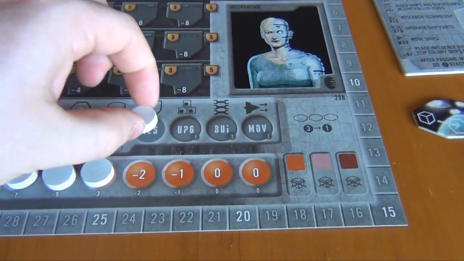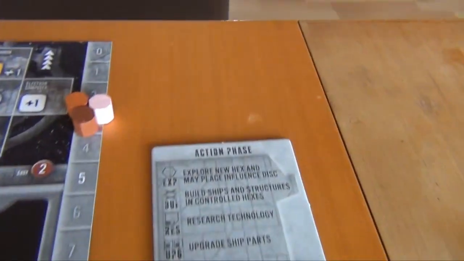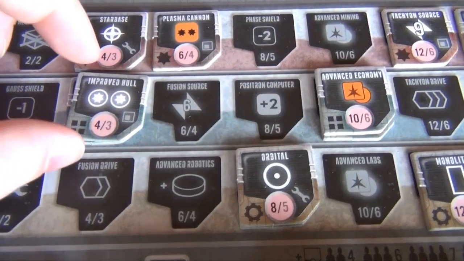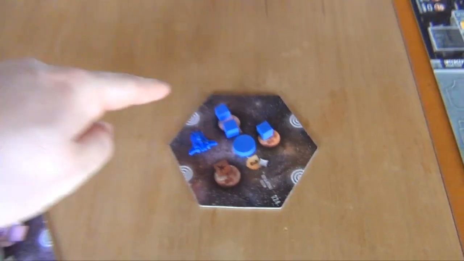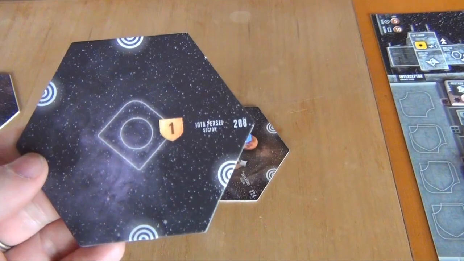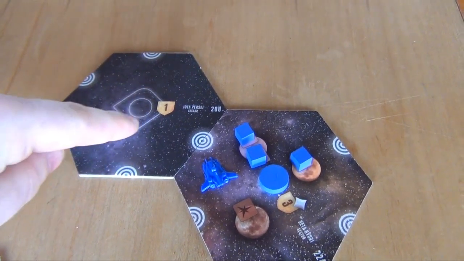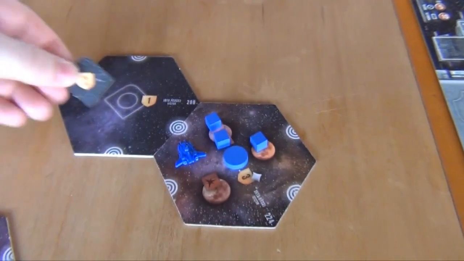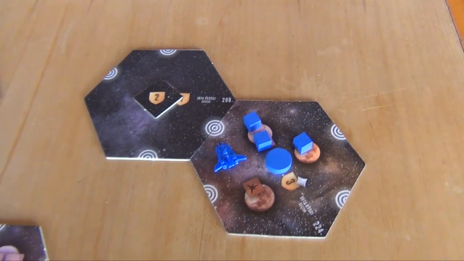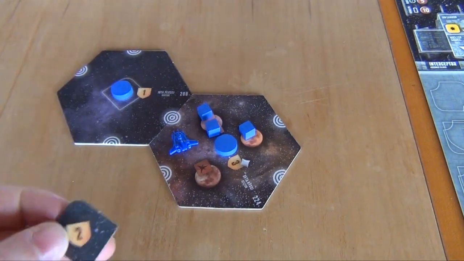The white player researches. Grid technologies come at a -1 for him, and he has 3 research, so he can pick up the improved hull. The blue player explores. He decides to explore here, so that's a 2. And as you can see, it doesn't have any planets, but it has this outline here, which means that we take one of these discovery markers and put it in here. And after that, the blue player is free to claim this sector, which means he receives this discovery token.